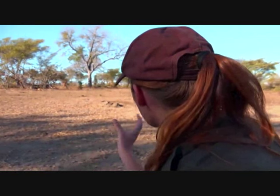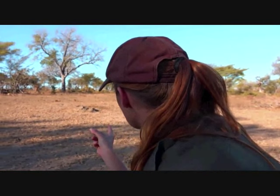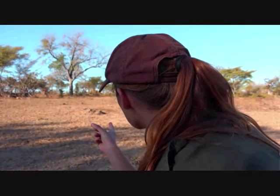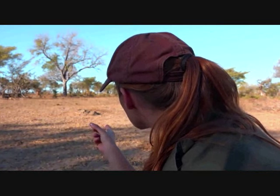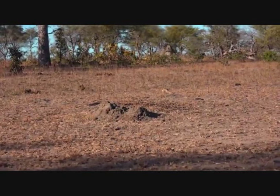So there's groups of dwarf mongoose that are terrified of people, and then there are groups of dwarf mongoose that are relatively relaxed. However, because we're about, I would say, about 15 feet away from this termite mound, he's feeling a little bit scared, and I don't think he's quite ready to pop out. Sometimes that works. No, I don't think so, especially not with the great hulking figure of Xongile behind me.